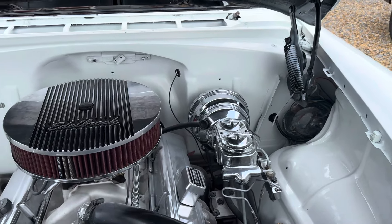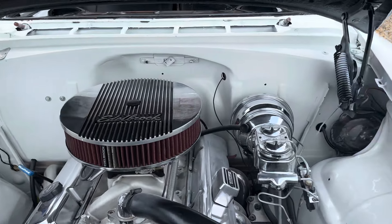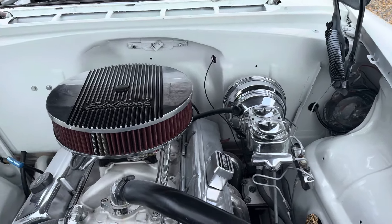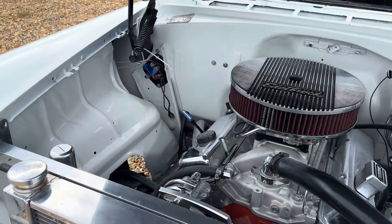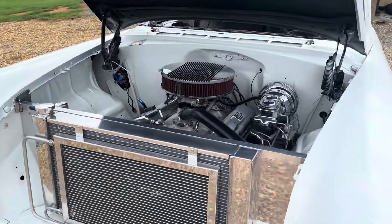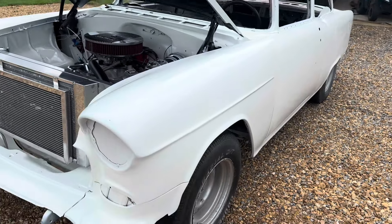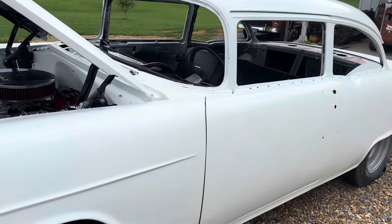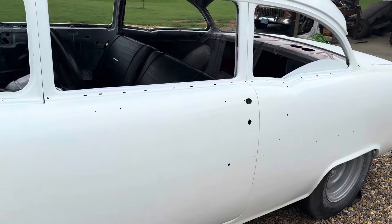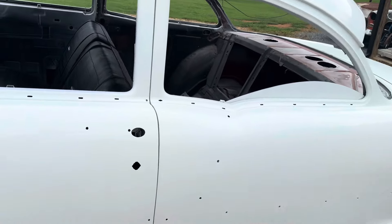All the wires are kind of going to hide — that one's going to come out, that was just to run the fans. So the stuff about all the wires on the firewall won't really be anything — I got them all hidden. And of course we'll have to run hoses to the AC. A lot of clear overspray on it, but like one guy commented, we're just gonna enjoy it once it gets buffed and polished.